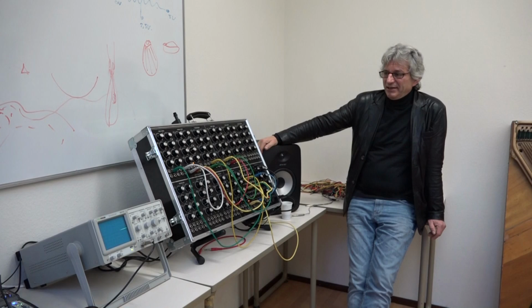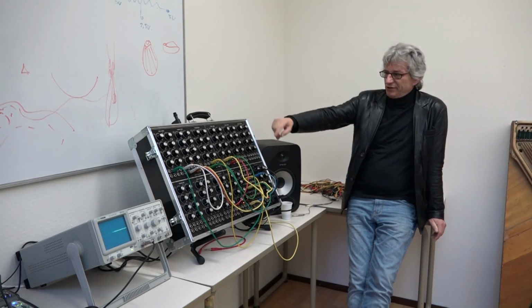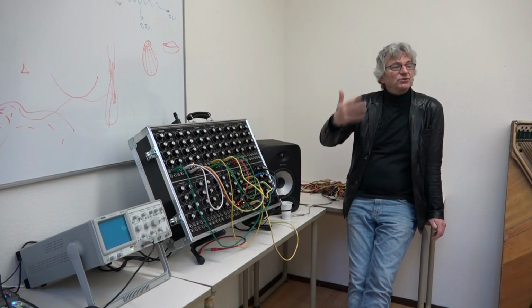Actually, there's quite a lot of variations that you can do with the sample and hold on the input of an oscillator, because at this moment we use a second oscillator as the input to the sample and hold.